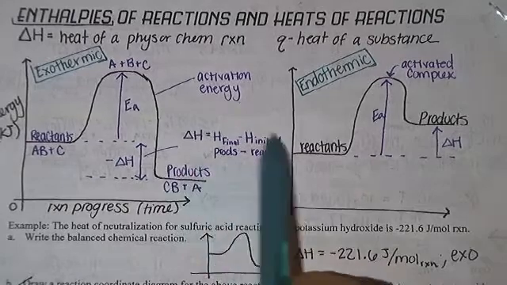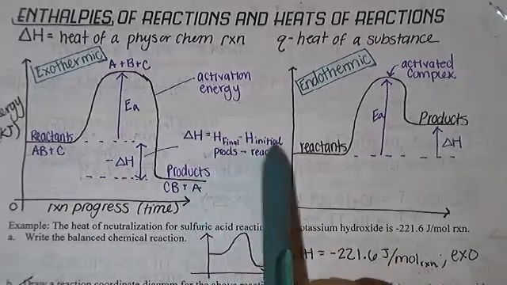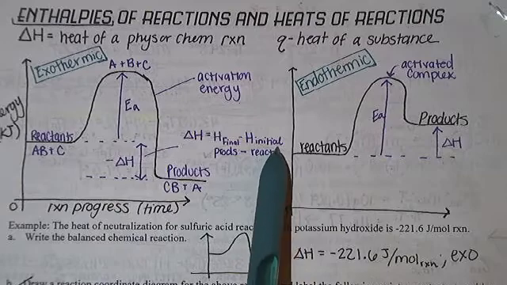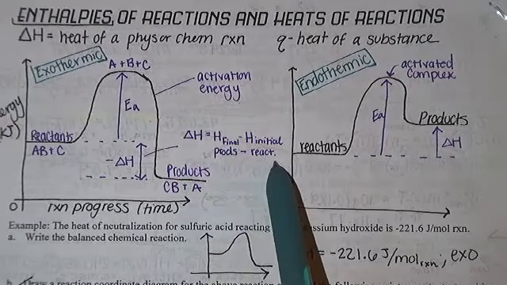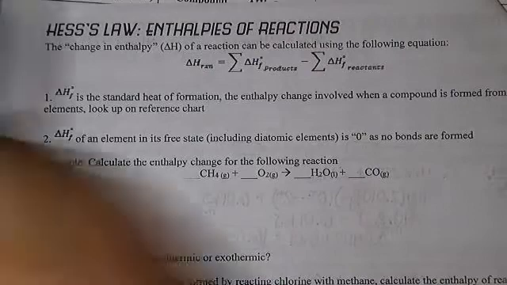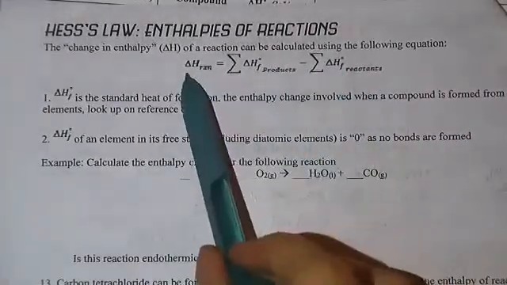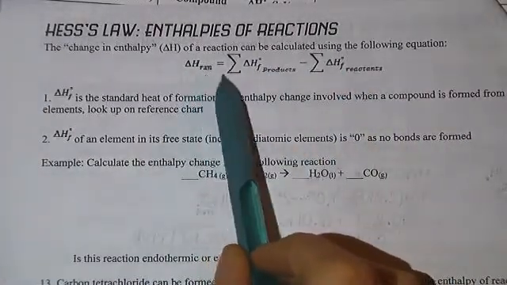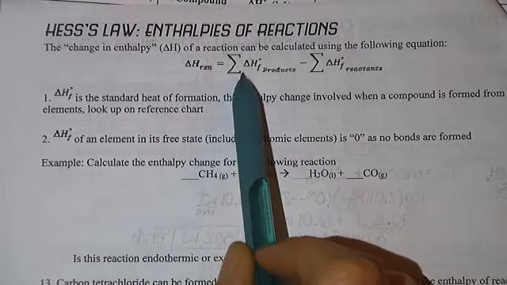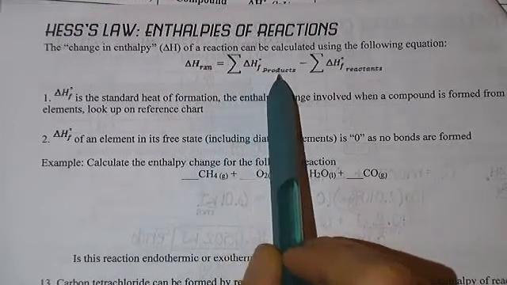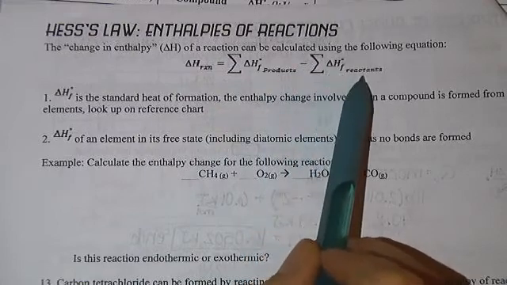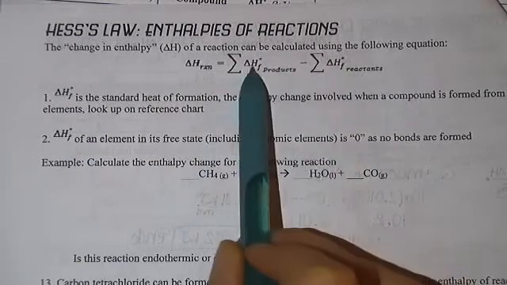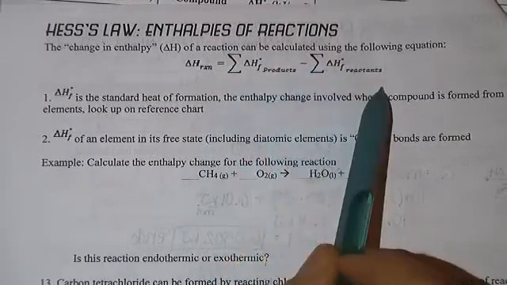So really digging into this delta H here, which is our final minus initial, because that's what delta means, which just means we're taking the delta H of the products and we're going to subtract that from delta H of the reactants. So that equation is written in this fancy form. Delta H of the whole reaction can be calculated by sigma delta H naught F of the products minus sigma delta H naught F of the reactants. Okay, in essence, delta H of the products minus delta H of the reactants.